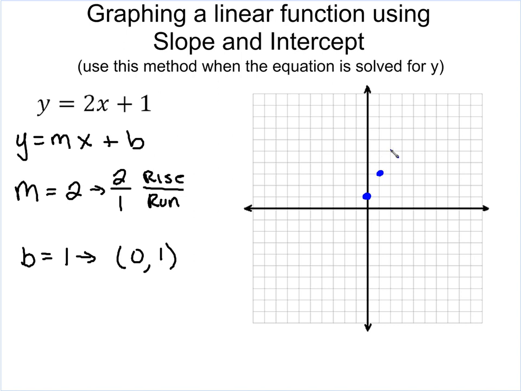So from here, I can go up 2 and over 1, and I can actually do it again if I wanted to get a fourth point. So we have our four points. Now, we can actually draw our line between them. You'll notice they're all on the same line because they have the same slope.